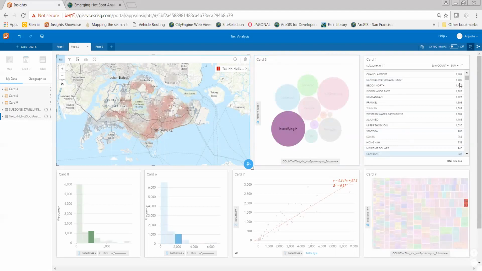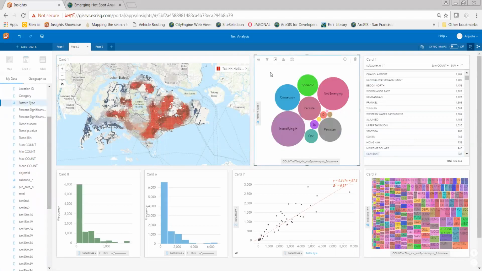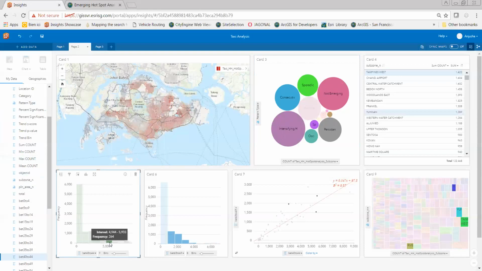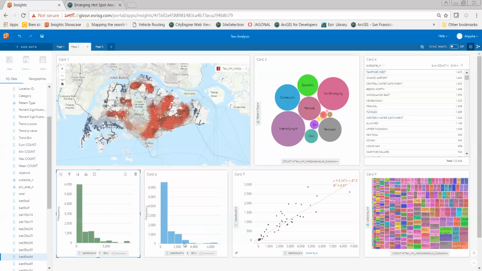Now, not only that, what I'm also able to do is overlay information that is related to my subzones. For example, here in this data, I actually have age-related data. So what I can do here is quickly add a chart that shows the distribution of people between the age of 40 to 44 who are making use of these taxi services. So I can actually click on the chart to understand, is there a certain pattern in their behavior? Like, for example, areas where you have a higher number of people who are in the middle income group, what is their behavior generally? So if you look at it, it's mostly around here. It's sporadic, not emerging, and so on. I can compare this against, for example, if I'm looking at more elderly population.